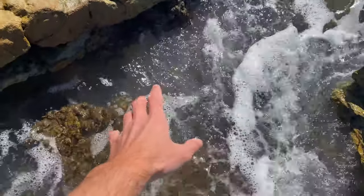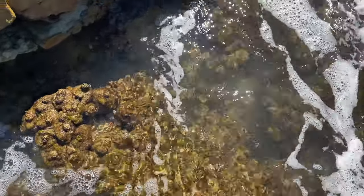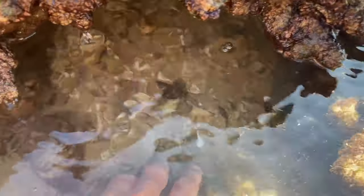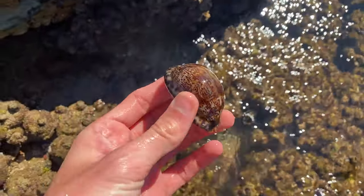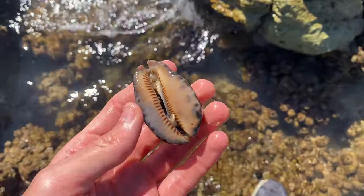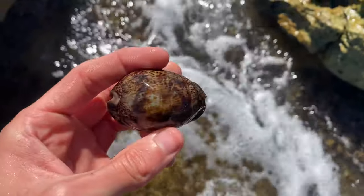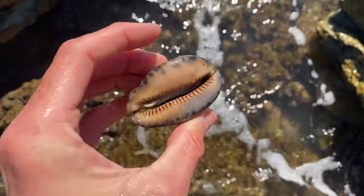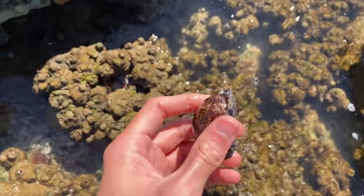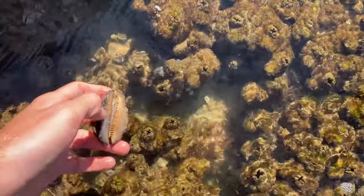A big Arabian cowrie under here, like half buried — definitely want to take a look. There it is, no idea if it's whole or not but it looks good. Let it clear up a little bit. Yes! Nice — empty of course, awesome. That's one of the first empty ones we've found. We've found so many live shells so far. That's a nice empty Arabian — you can always tell because there's sand inside, easiest way to tell. Nice. Got that octopus hole, awesome.